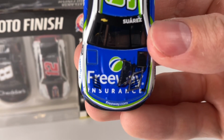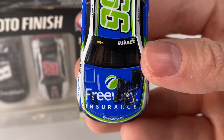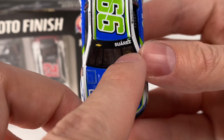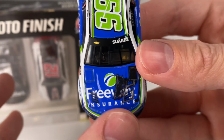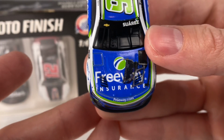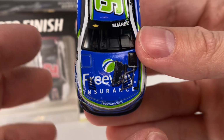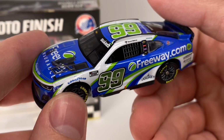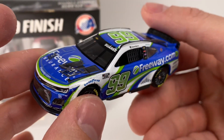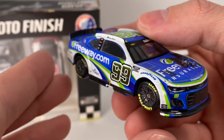So the main difference with this diecast to the separate Atlanta race win is I think it had some type of celebratory pinata or something. Was it on the front straightaway or was it victory lane? I'm not sure. Anyways, it's really cool. But if you just want the normal paint scheme, maybe you want it to look like it's actually raced on the track, this is the only way you can get it. The other one's going to have that victory lane effect.